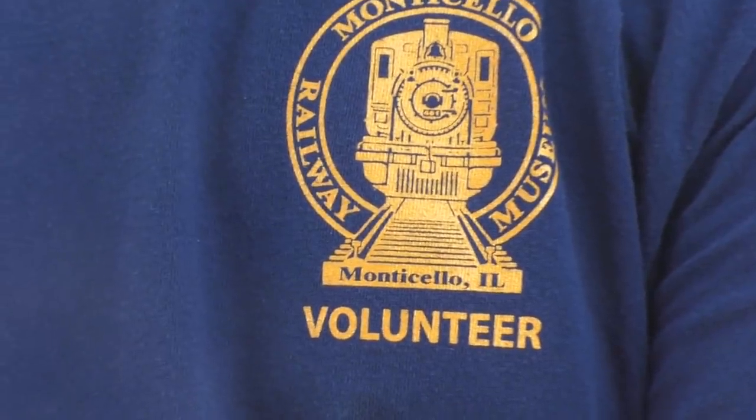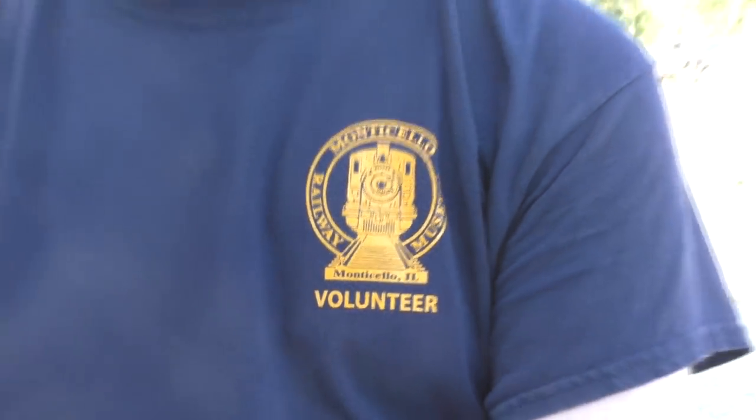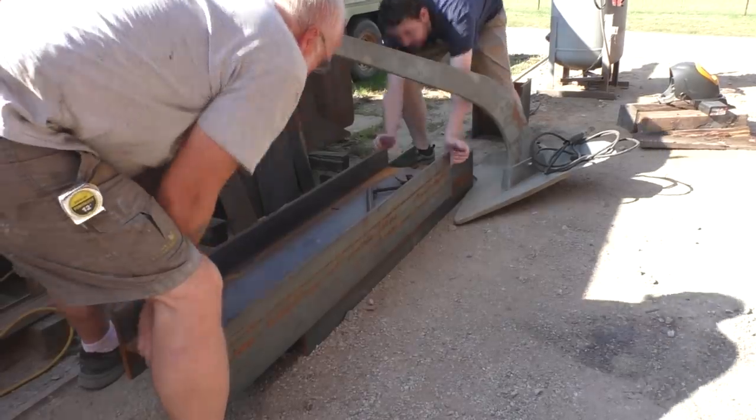This is a cool deal, guys. Get out there and volunteer for something like a railroad or a submarine or one of those old boats. Great way to learn stuff, isn't it? Absolutely. And meet people. Exactly. Great push. There you go.